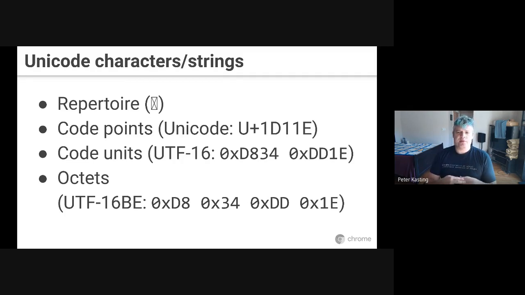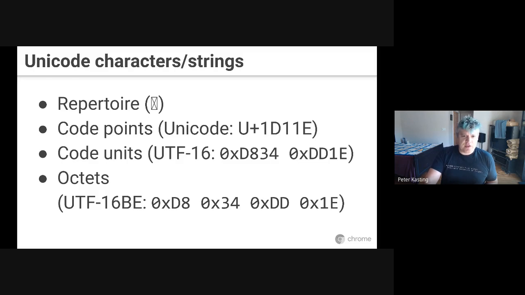And then finally, below units, you generally always have to have some kind of way to disassemble into octets and then reassemble for transport over a network or storage on a byte-based file system. So UTF-16 Big Endian just says read off the bytes from the Unicode code units in Big Endian ordering. So there's some vocabulary for you. When people talk about character encoding, they may mean any or all of these things.